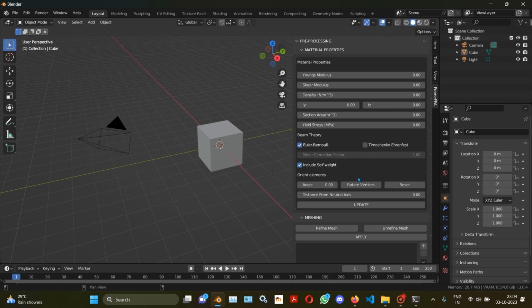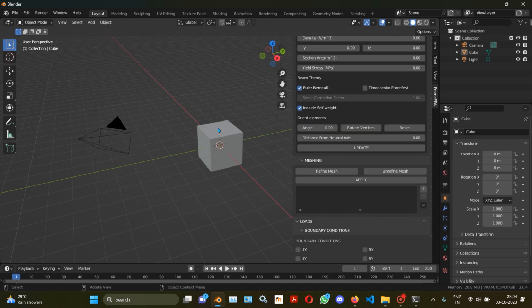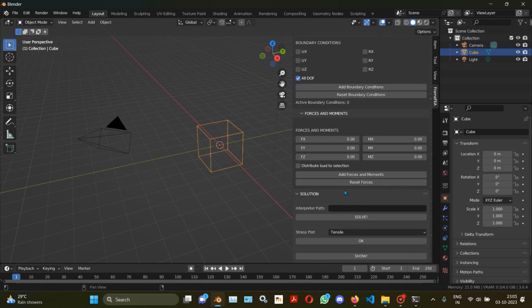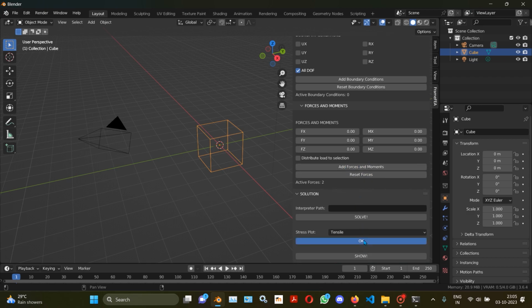Now I want you to click a very specific series of buttons. The intention will be clear in a minute. So click on rotate, click on update, just click on the cube, default cube, and click on apply, click on add, click on add forces and moments, click on show, okay, click on okay, and that's it. So why should you click these buttons seemingly at random?